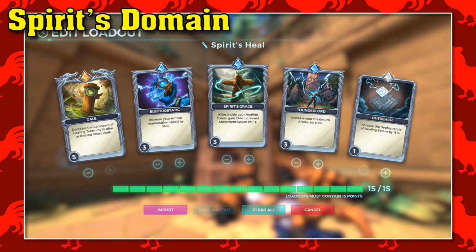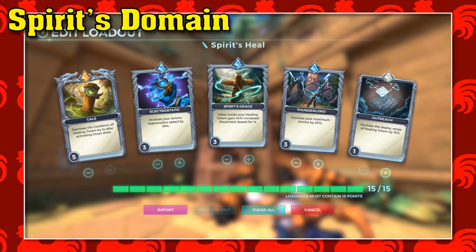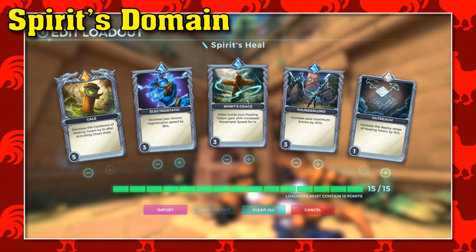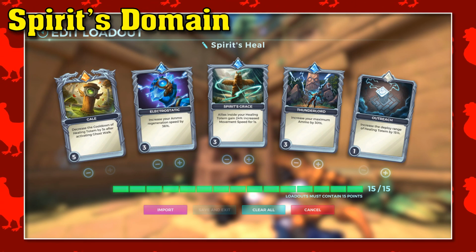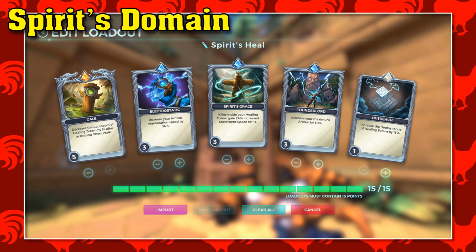When you use this card, you want to try and use Ghost Walk when your totem has about 4 seconds or more left on its cooldown, so you get the maximum use out of your loadout points. Of course, this shouldn't stop you from Ghost Walking if you're in a life or death situation, but it should be kept in mind for when you're trying to maximize your healing output.